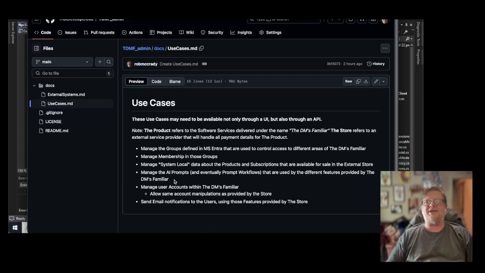I think this admin system is an appropriate place to manage the AI prompts that the system will use, and managing user accounts, and setting up emails to send to the users, and then pushing those out through the store. The service that I'm looking at that's going to provide the payment processing also supports mass email management.